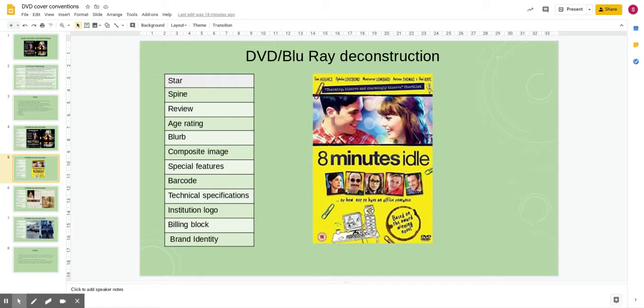It says based on the award-winning novel. So again, that's a little bit of critical acclaim at the bottom there. And we've got our age rating logo down on the bottom left. There's a nice mix here of handwritten fonts and typewriter fonts, again, to demonstrate that this is perhaps in an office setting. And then these black and white line drawings could be doodles that somebody has drawn while they're bored in the office.